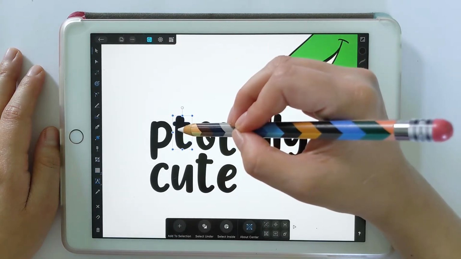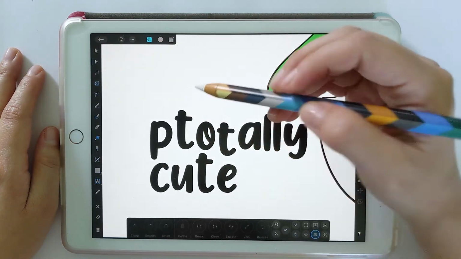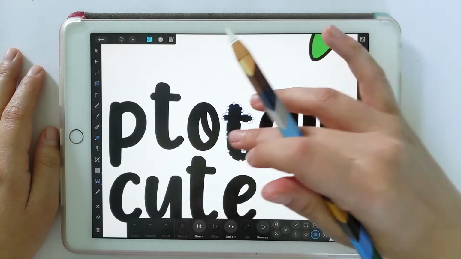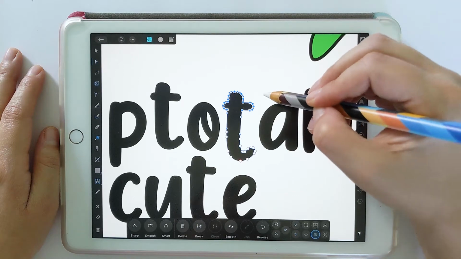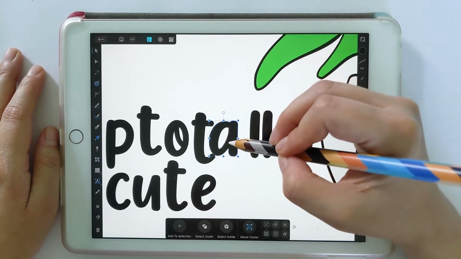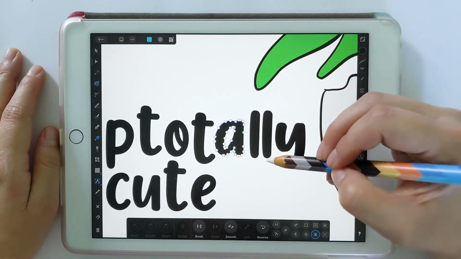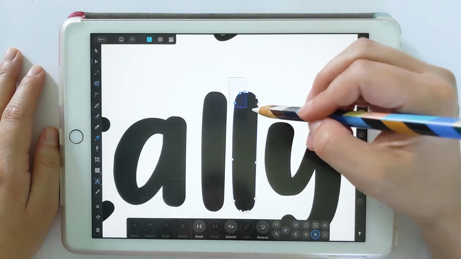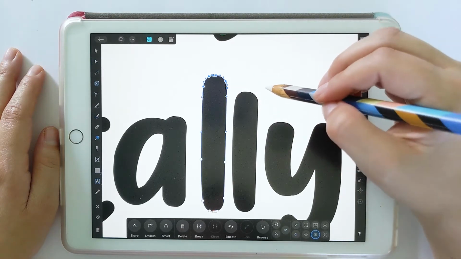Maybe move this up, or we can grab the top of this guy, move him up, and maybe grab this guy and move him up to here. That's kind of cool. And then maybe grab the A and put it a little closer to that little space there. Oh, and then maybe the L, we can pull one part higher. Actually, I think maybe the first one could be higher. That would be kind of cool.